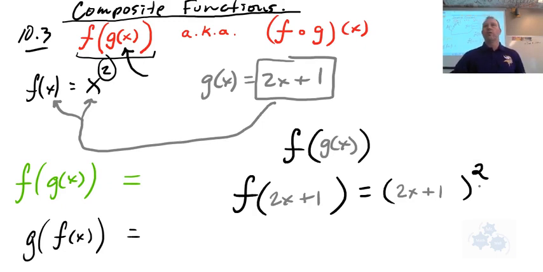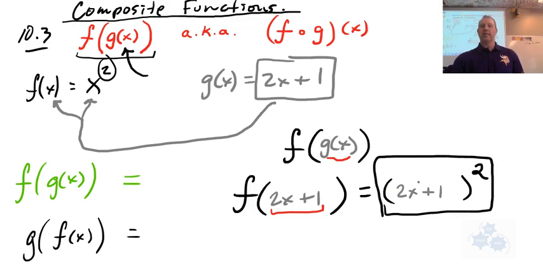So you see elements of both functions. You see the g of x right here, and you see the f of x as well. The f of x is this sort of entire thing. That's like blah squared. f of x is blah squared, just like this thing squared. So do you see elements of both functions? Composite functions as well. There's a ton of this in calculus. If you can understand this lesson, this is a solid foundation for calculus.